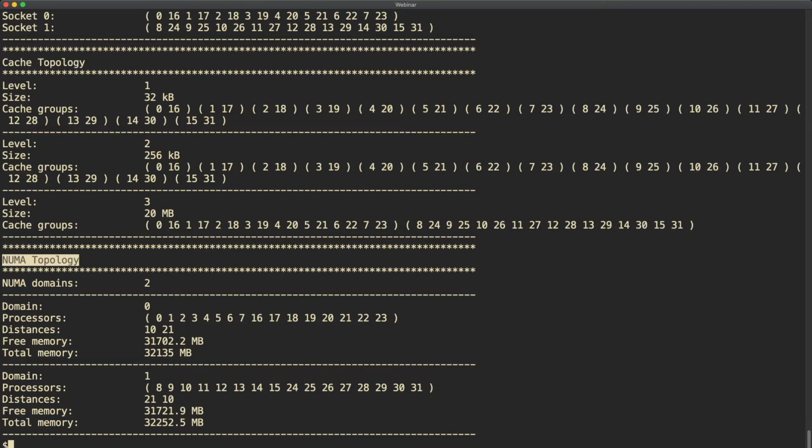Next, there is the memory topology. This is also called NUMA topology. Here you get how many memory domains are there, and again, which thread groups, so which hardware threads, share a particular memory domain. The distances is a Linux OS metric that quantifies how costly it is to access the other memory domains or all memory domains from the current one. And finally, there is free memory and total memory. This is obvious. So total memory is the total installed memory in a certain memory domain, and the free memory is how much of that is free. This can be useful for debugging memory placement issues, for example.